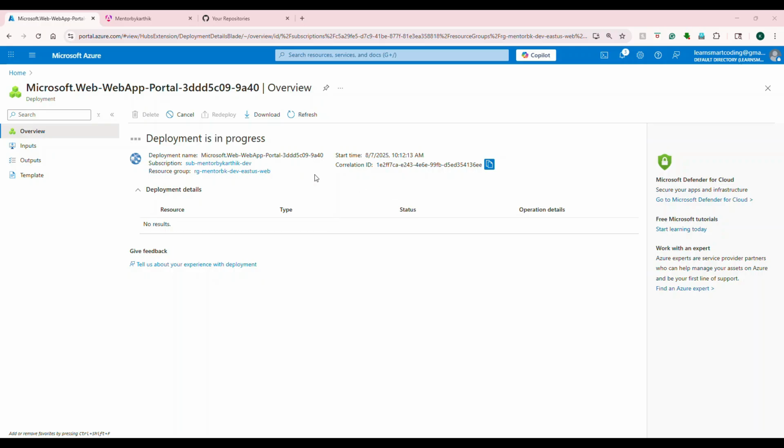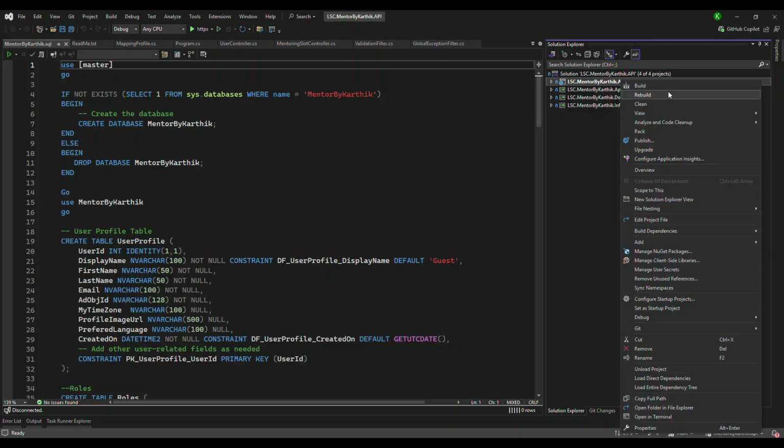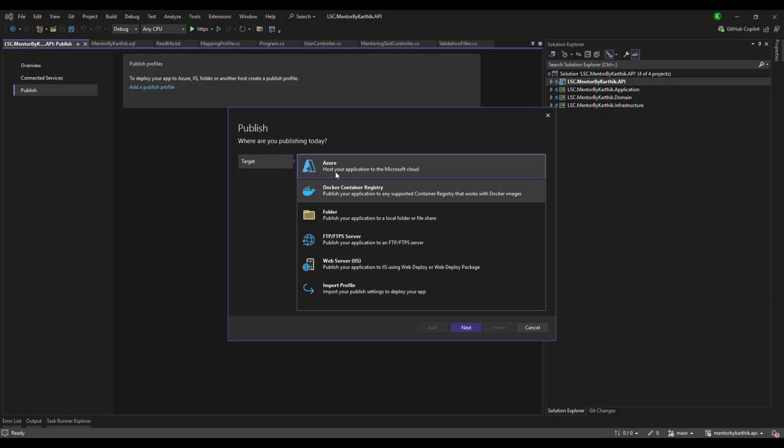And while it is getting deployed, we will see how this basic authentication works, like why you can't do immediate deployment from your code. Okay, because that's not the right way of doing it. But let's say you wanted to quickly deploy this code. Okay, so come to this Visual Studio, and I have logged into my Learn Smart Coding. Remember that. Okay, you have to log into your account which is connected to the Azure. So if I say publish, right click on the API project, say publish, it will ask you what you're going to do. Okay, I'm saying, hey, I'm going to do it to the Azure.